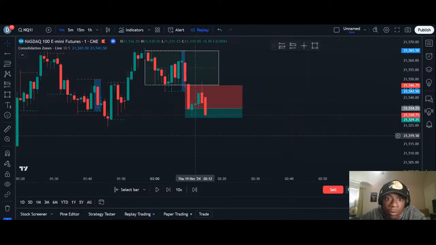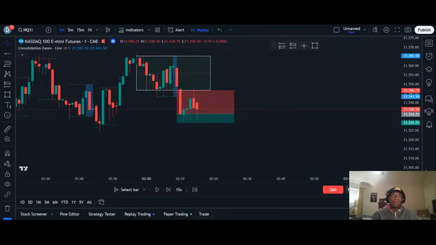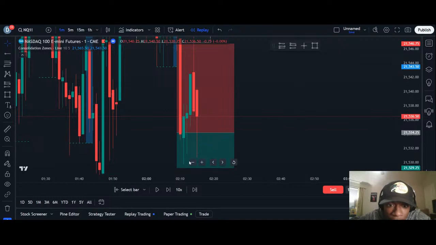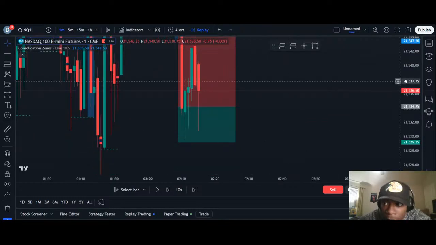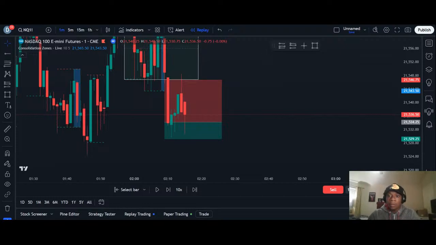Okay, so boom. This is an example of what a losing day would look like. First trade of the day, I came to the markets. It was about 210 once the trade setup formed. I entered, almost hit TP, reversed on me, boom, hit SL. This is where the benefit of Topstep X comes in, because I already have my parameters set to lock me out if I lose $500.